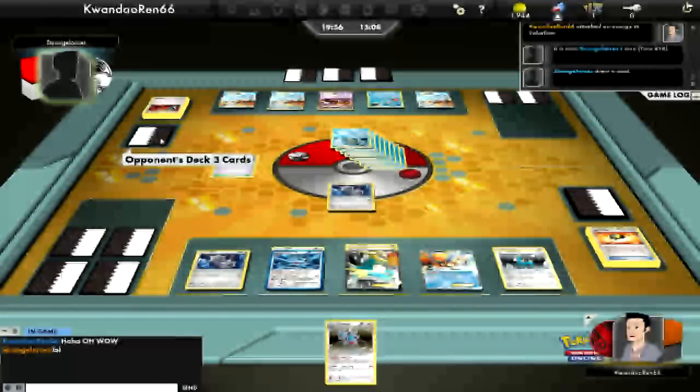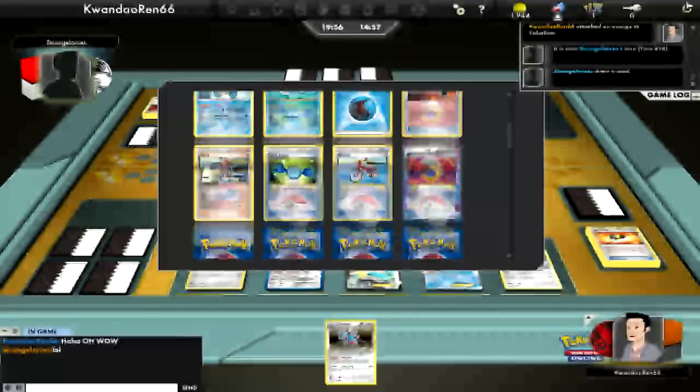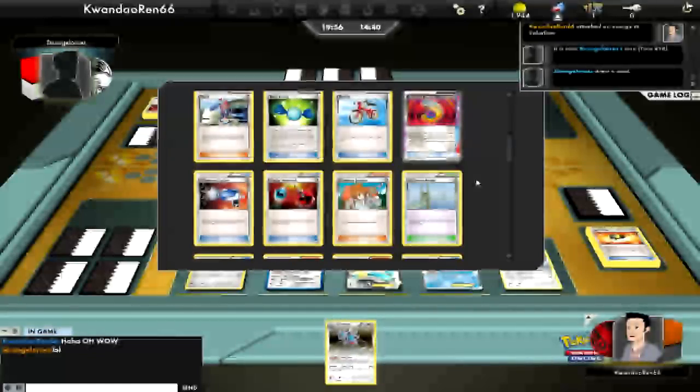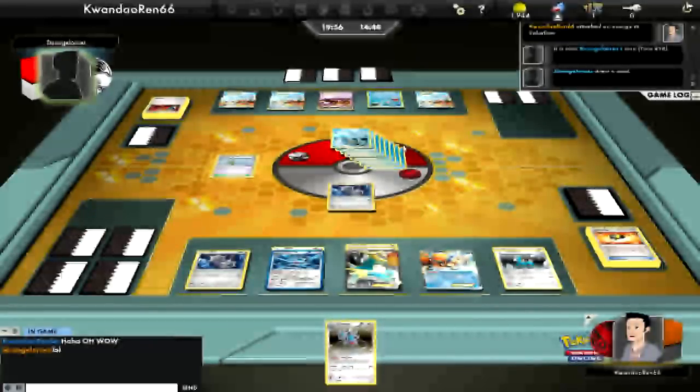And how many cards does he have left in his deck? He has 3 cards left in his deck. And if I'm not mistaken, he has... oh, you can see the amount of energy he has if you highlight. I forgot about that. I should take advantage of that more often, because that made me look like a fool trying to count how many he attached manually. No, it was 7. 7 energy on that Blastoise. Whew. That's steep. That is super steep.